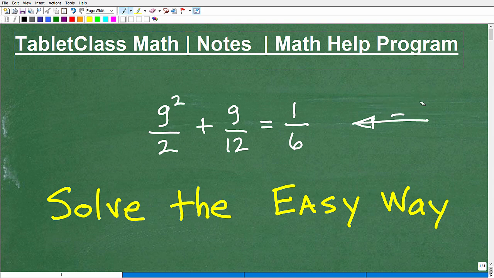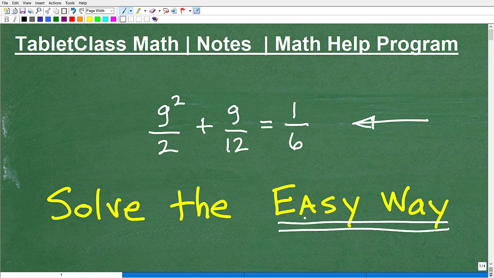But in algebra, oftentimes we can approach solving equations in different ways, all right? And this particular equation you can solve in a couple different ways. What we want to do here is always work smarter, not harder. So I'd like to see if you can solve this the easy way. There is an easier approach with the options that we have to solve this particular equation. Now, I'm going to get into the details of exactly what type of equation this is and our options to solve it. And then obviously we're going to go through this in the most direct way.